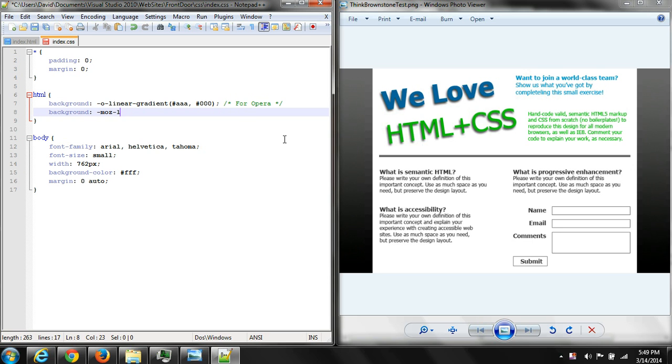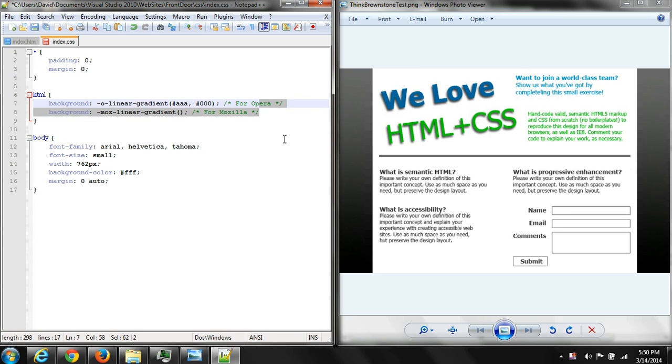It's almost the same thing. This one is for Mozilla. And I got each of these from W3 Schools. So you can just go look them up if you don't know.